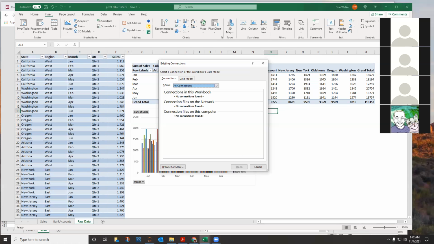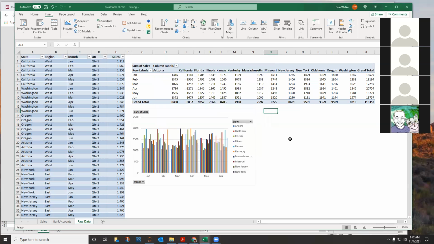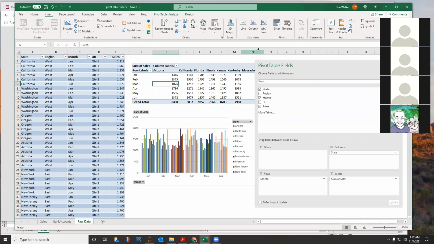select a connection. This isn't what happened last time. Hang on a minute. Oh, duh. Gotta have your data range for it to be automagic. It needs to know what in the heck you want to insert a slicer to. So let's click in the pivot table and say insert slicer and see what happens this time.